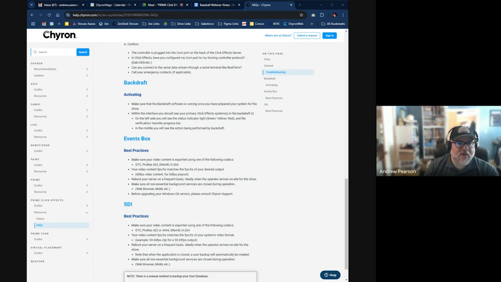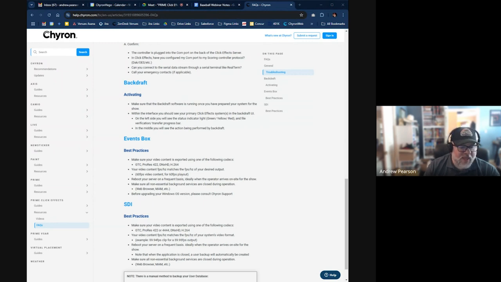So over here, you've got the activate button. What happens with this is it will load in all the settings from GPU 1. It will then launch Click Effects. And then when you go to use Click Effects at that point on this machine, it will automatically have the same view as what you were doing before you activated it.